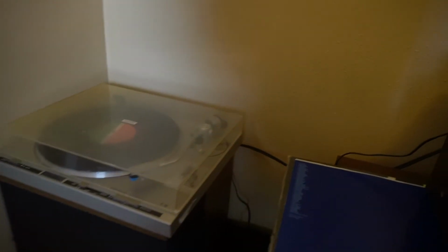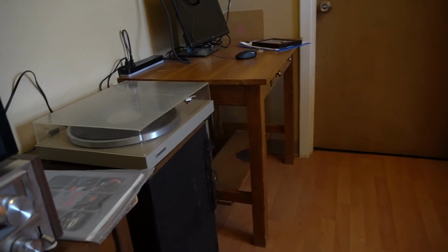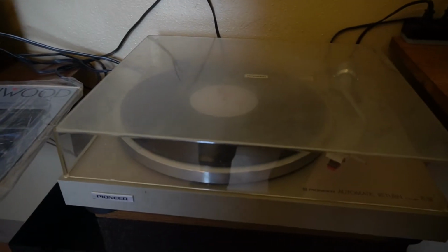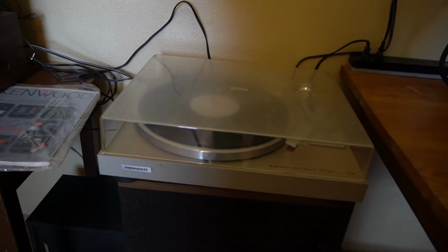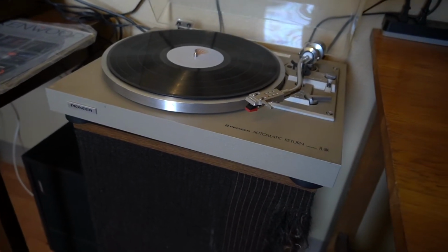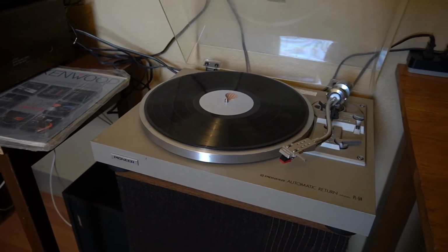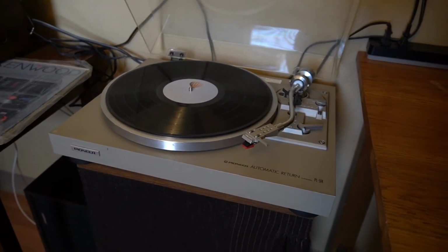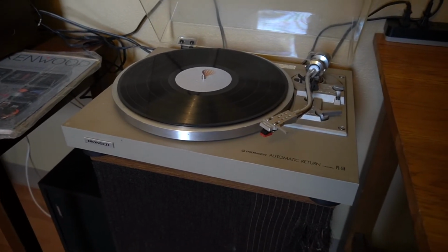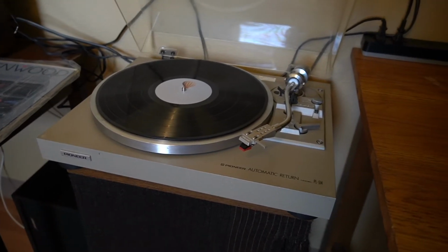So let's look at the 514 real quick. Kind of go over some of the details on it. This is a belt drive. The other one was a direct drive, and this one is a belt drive motor. This one is a 4-pole synchronous motor, 33 1/3 and 45 RPMs. The tone arm, same as the other one, static balance type, pipe arm S-shaped. This thing weighs 16 pounds, roughly.